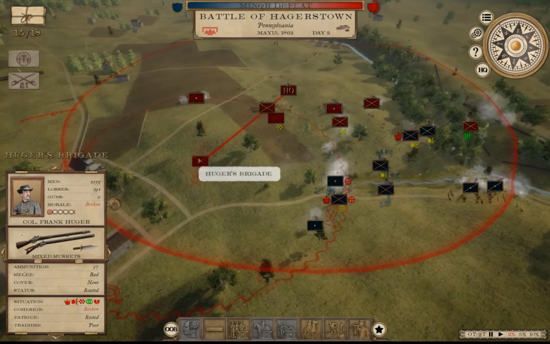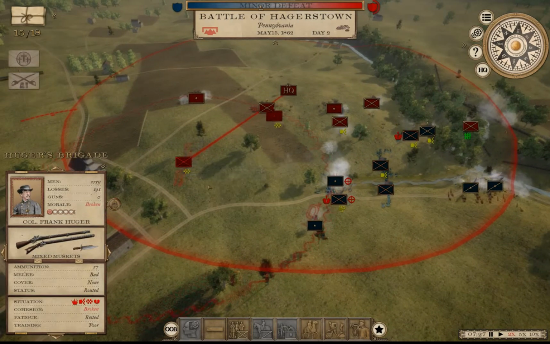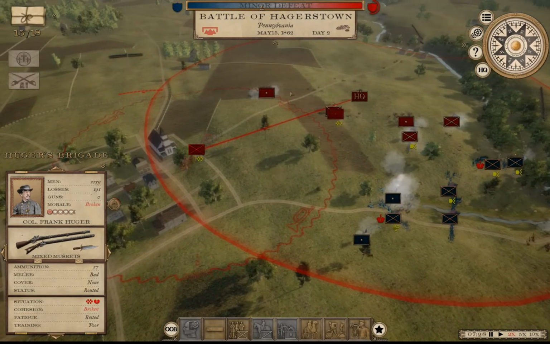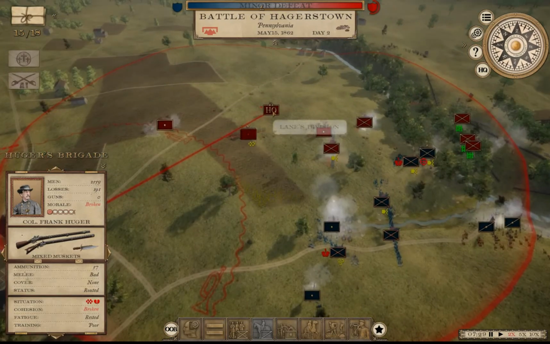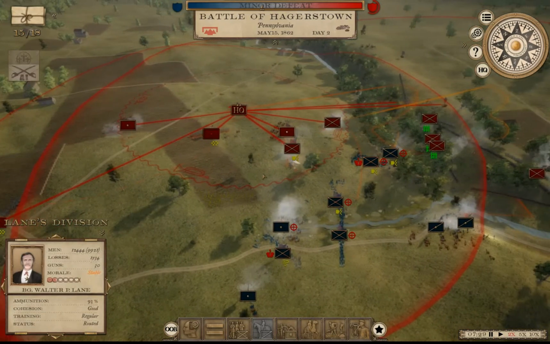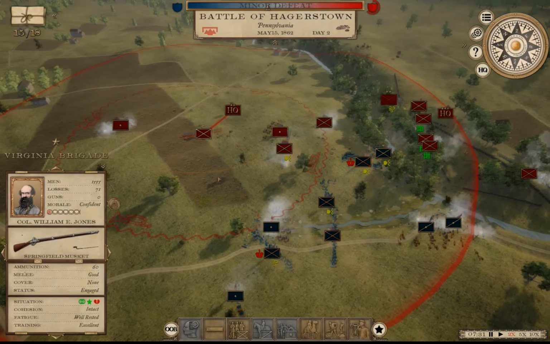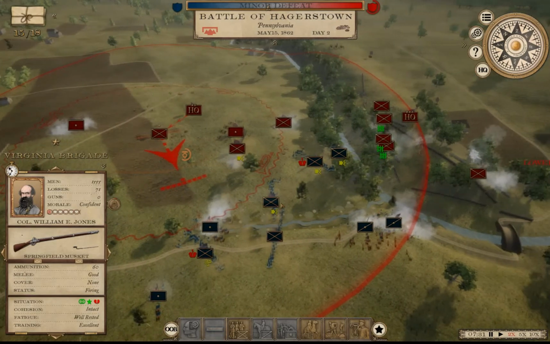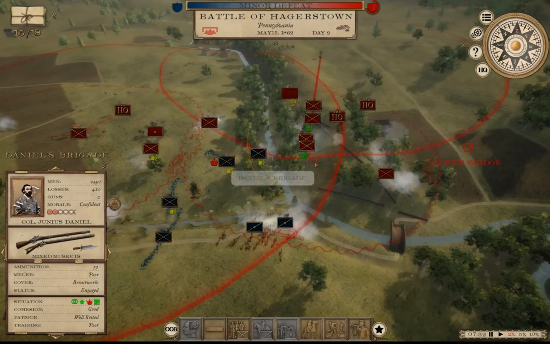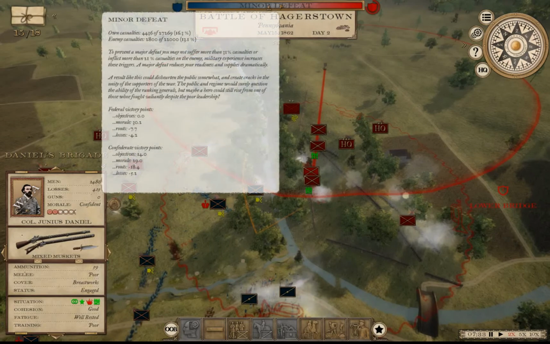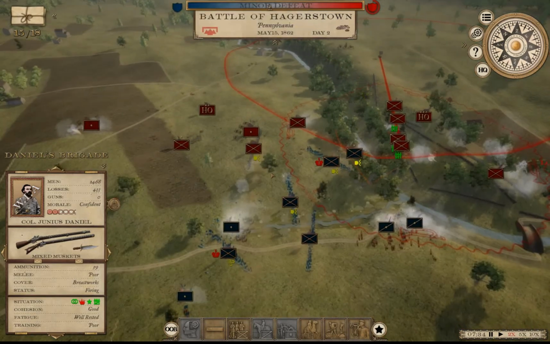Oh no! Luger is broken already. That was quick. He barely suffered any casualties. I wonder if he was too far out of the range of Lane's bugle call. We gotta put in some support from William Jones. We're down to a minor defeat now. Well, the enemy has lost 2,800 men as well.